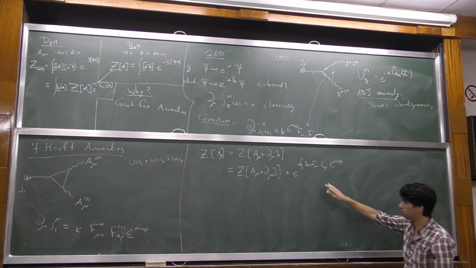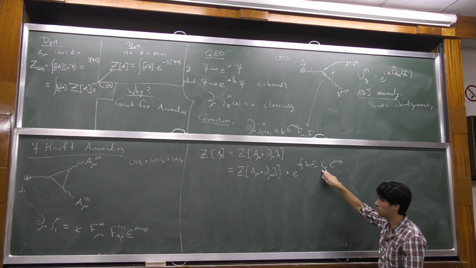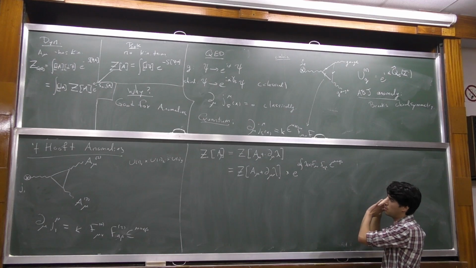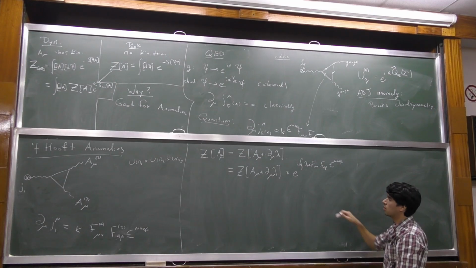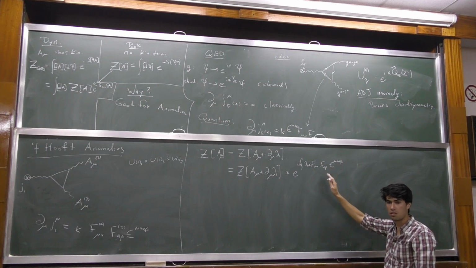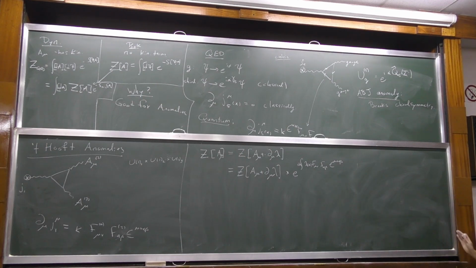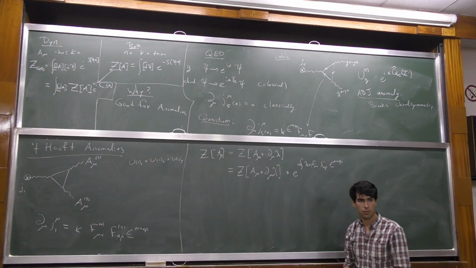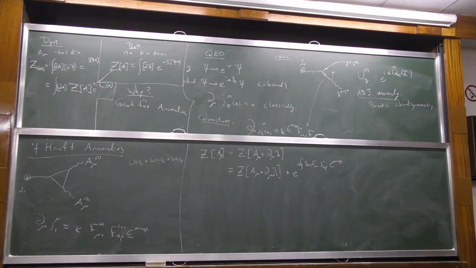And so if these were gauged, dynamical gauge fields, then you would say you have a big problem, you've broken your symmetry. But here these are background gauge fields and they're fixed. So this is just a fixed phase, and you're just saying that your partition function transforms in this way under the way you choose your background field, or rather your source.